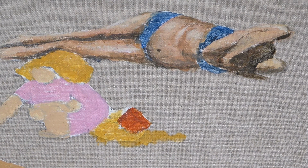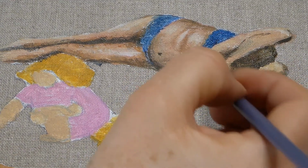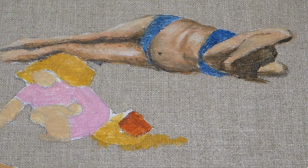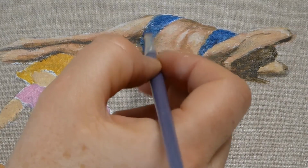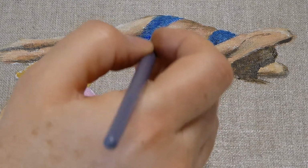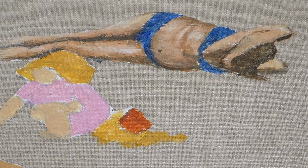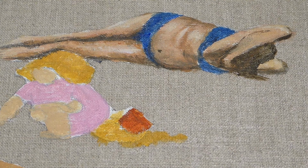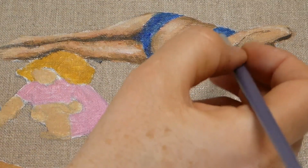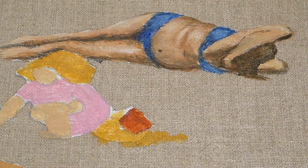Now her bikini's looking a bit sad. Again, just blocked in to start with. So putting another layer of paint across there. So again, we need to make this have a bit of form, so we need a lighter blue. I'm mixing up here, this is a bit of cerulean and some white. And then I'm going to add some more ultramarine to my umber to give me a darker, very dark blue.